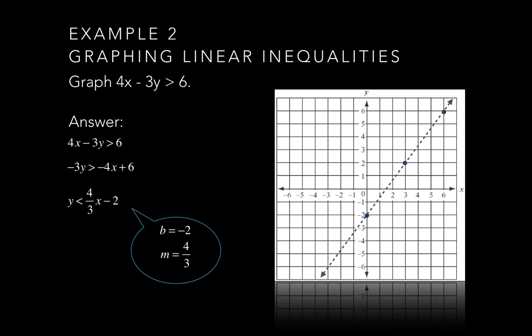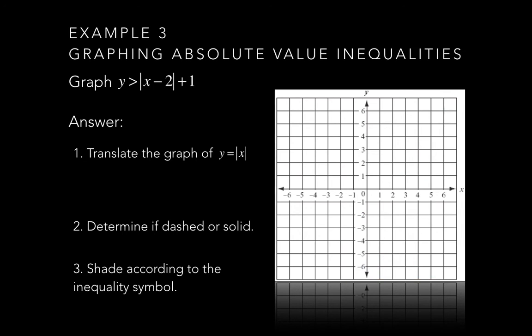And we want to shade y values less than, which is going to be this section here. It's including the part of the y-axis that is less than your line. And those are examples of linear inequalities. What we're going to work on next is absolute value inequalities. So in our last lesson, we looked at graphing absolute value equations. Now we're just going to take what we just saw, working with inequalities, and apply them here as well.